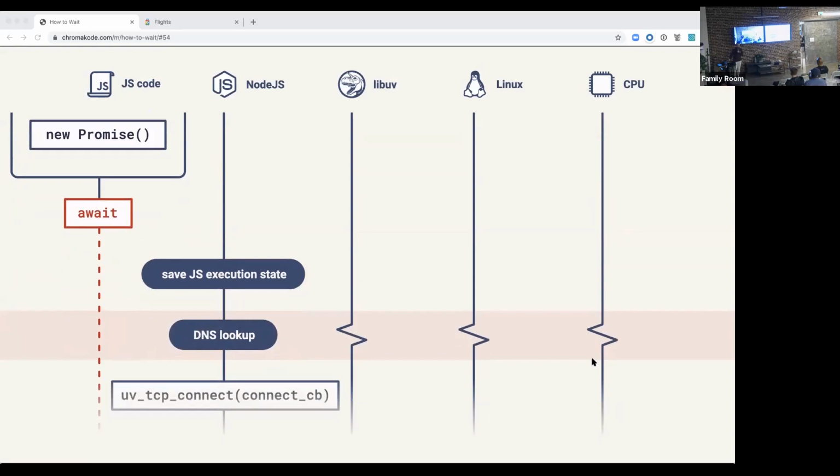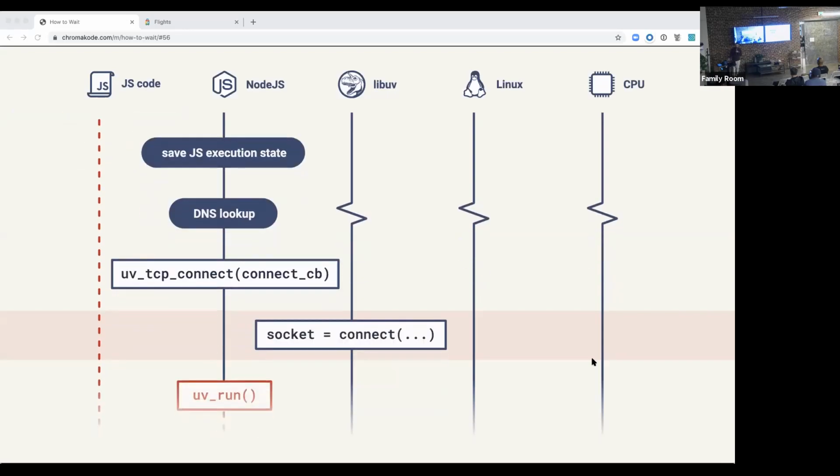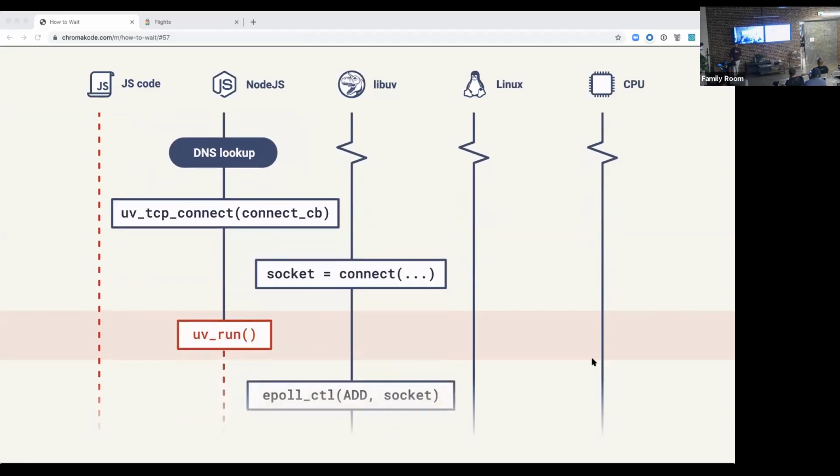We're going to skip over, as I said, some of the complexity here, like doing the DNS lookup, and dive straight into Node using libuv to open a connection to our destination address. Node queues up a callback to run when that connection is established. To accomplish this, libuv tells Linux to make the connection. And then at this point, Node will finish running through its queue of other event handlers and callbacks to run. And when Node is out of things to run, it needs to wait for new I/O to happen. So Node calls libuv's event loop, waiting for the next I/O event.